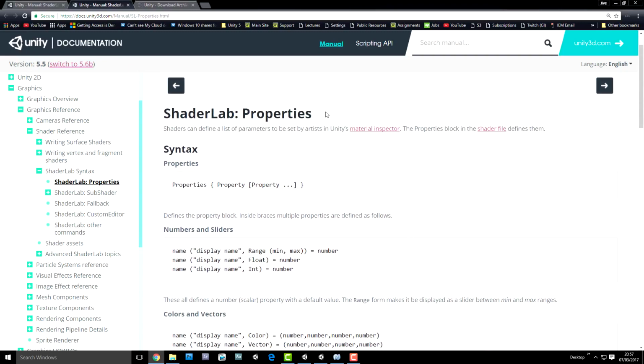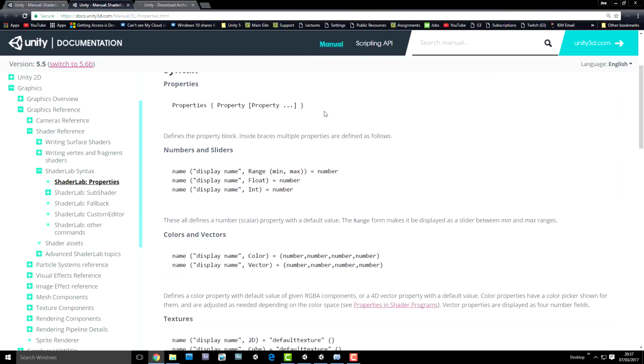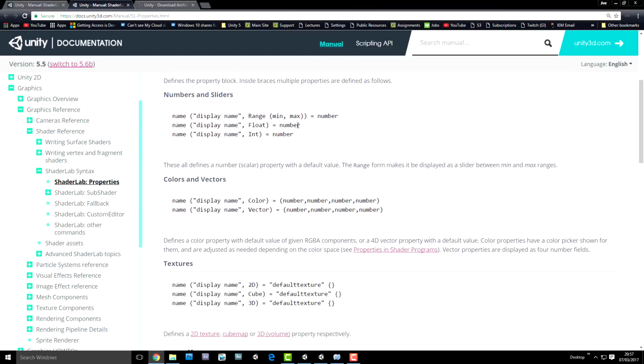While I'm on the ShaderLab properties page, you can see here some of the different types of properties that we can create. For numeric quantities, we can create a property that is of a range where we get to specify min and max, and that will show up in the inspector as a slider, which is normally much nicer to work with than just having a float box.